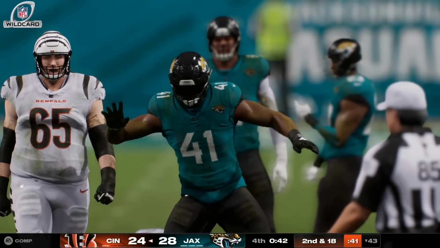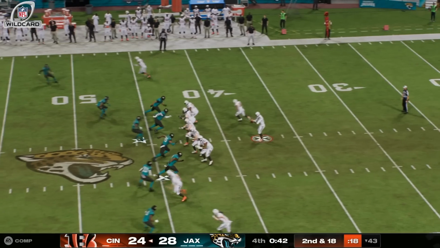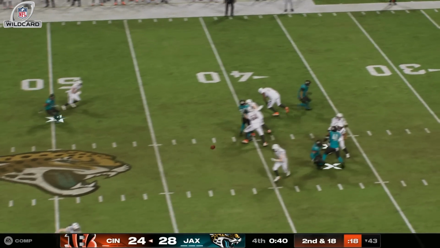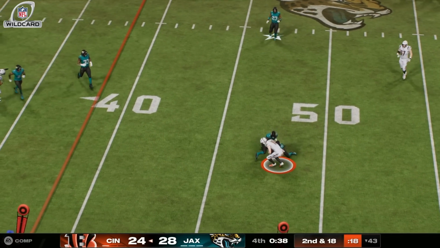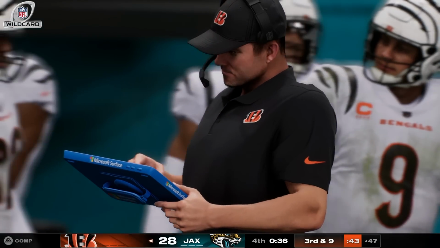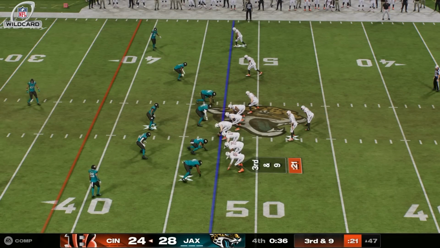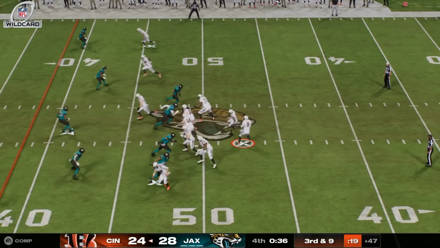He gets them down, and the Bengals are now in 2nd and 18. So here we go. It's going to be a big play for Burrow. Pass fake, goes left, got his man, does not get the first down, but he does get a couple yards to make it a 3rd and 9 with 36 seconds. The Bengals have no more timeouts, so Cincinnati has to be really good with their time management.